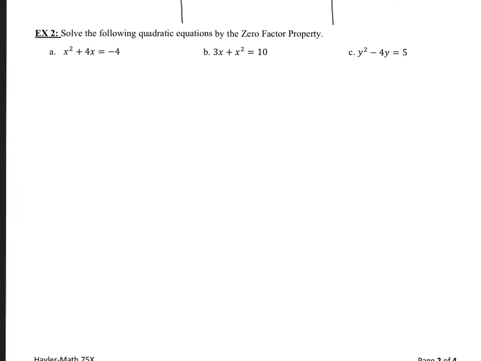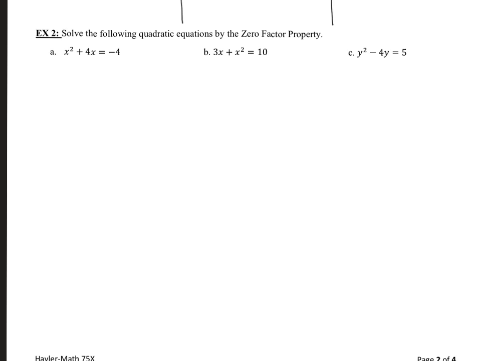Okay, so for solving by the zero factor property, and once again, on the exam, if you are asked to solve using a specific property, you need to show that you know how to use that property in order to get the full points for that problem. So even if you would get the correct answer, you would not get the full points for that problem because you may have not shown the correct property. So make sure you know how to use all the properties so you can get all of the points on your exam. Sounds good. All right.